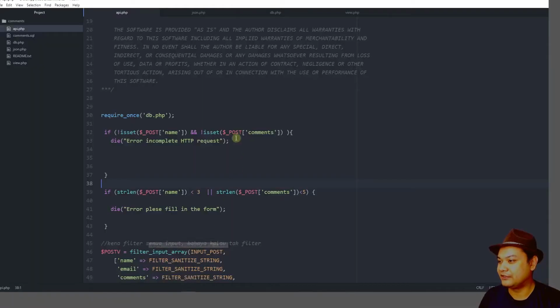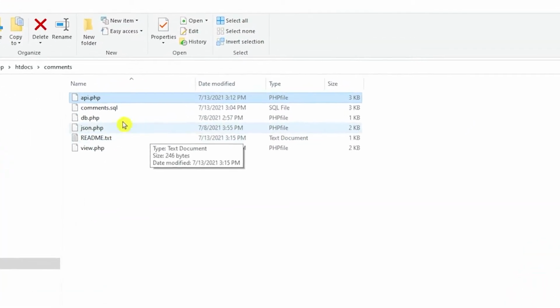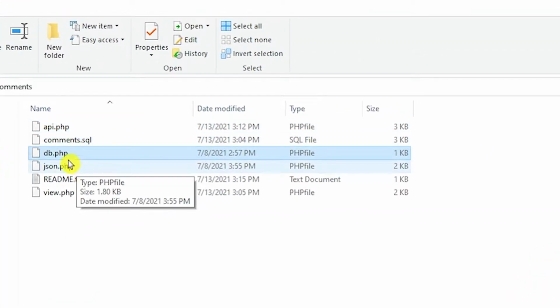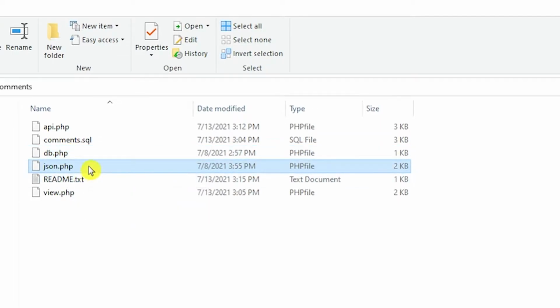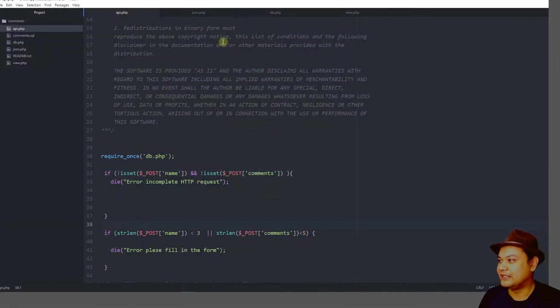I'm opening the source code for this web application. It consists of the API, the database comments.sql, the database connection, the JSON file for converting the comments to JSON, and the view. Let's look into the source code one by one.